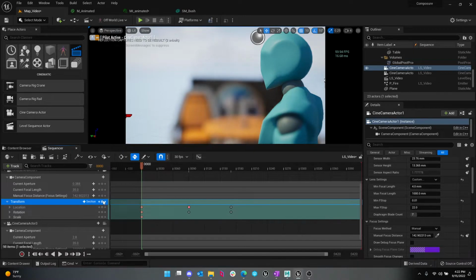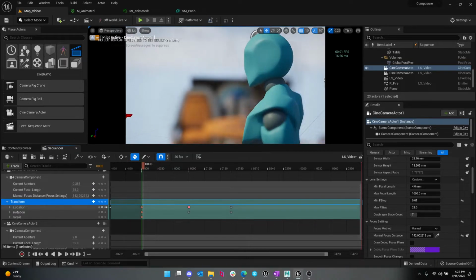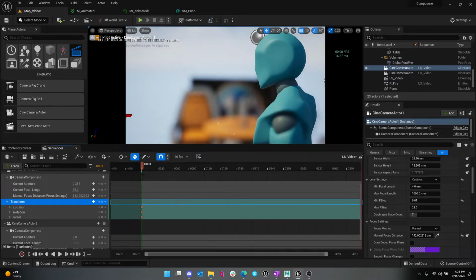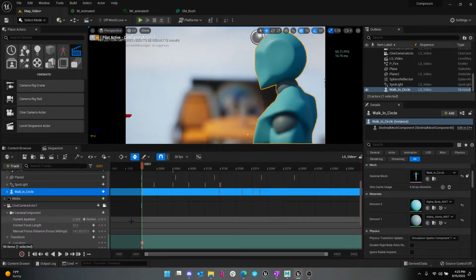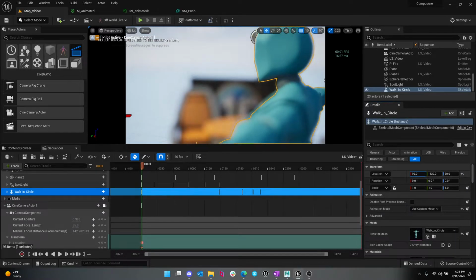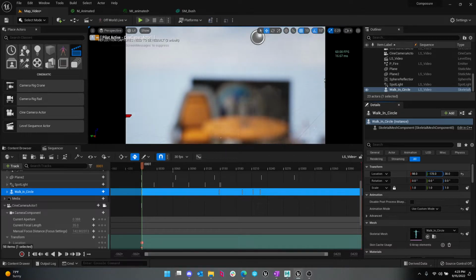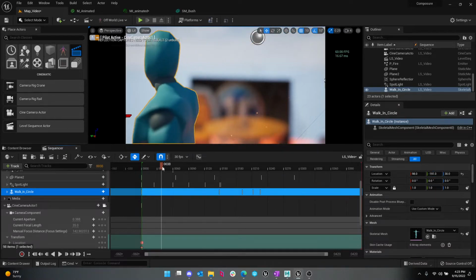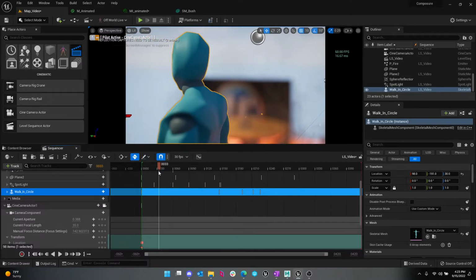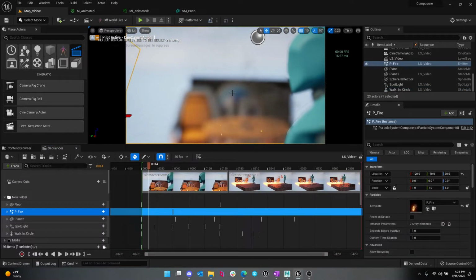Let's set a keyframe here. Let's just have it focus on not moving. Maybe we'll move this robot back a little bit, so they start out of frame. They come in frame, they come across frame, and we'll just have the video in the background come into focus.